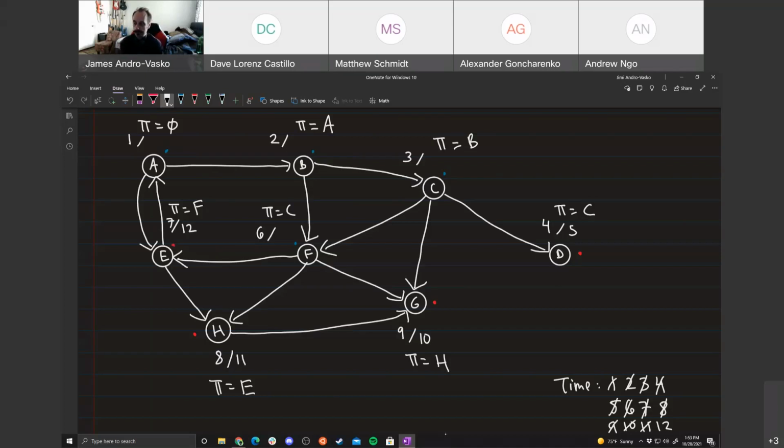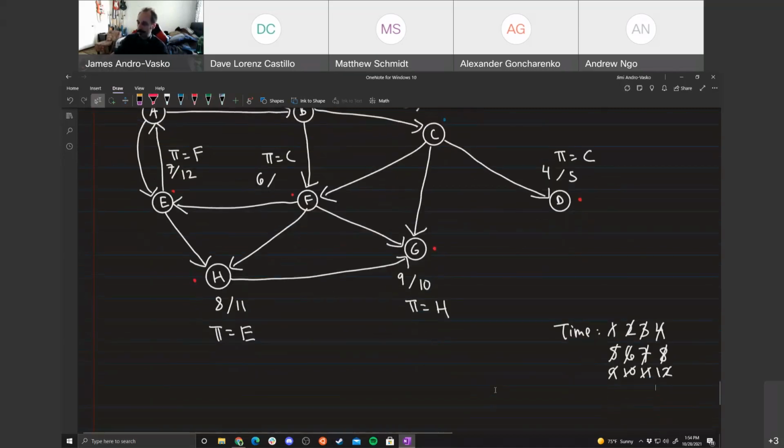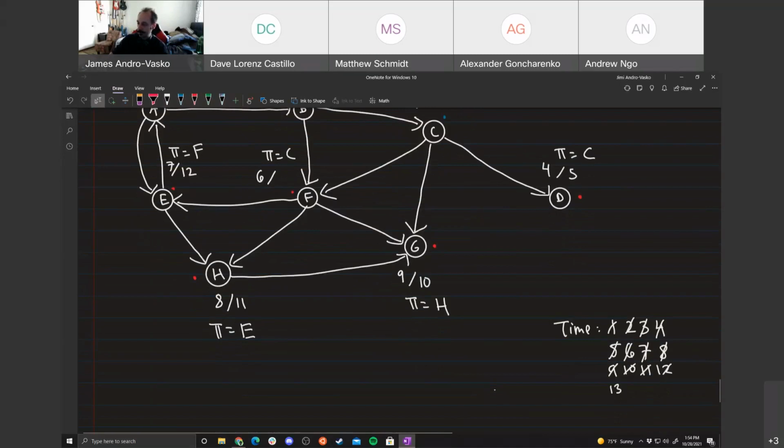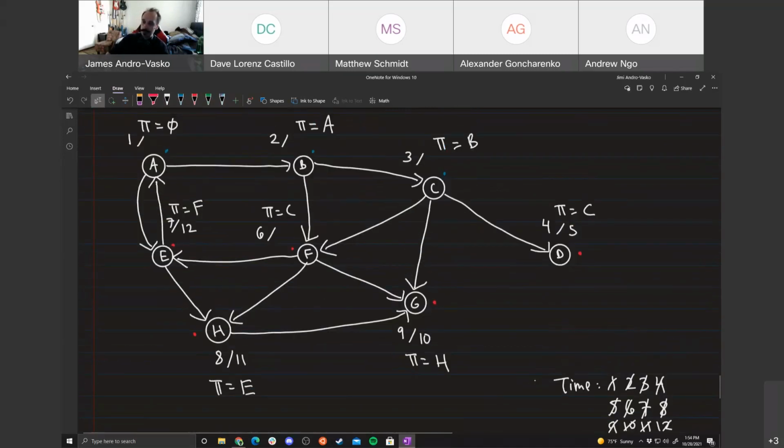The next neighbor of F is G, and we've already seen G as well, so that's it. We tried all of F's neighbors, and now we're done with F. So we mark F as black, or in this case red. Increment the time by 1 to make it 13, and we assign 13 to F's final time. Then we go back to the previous function.